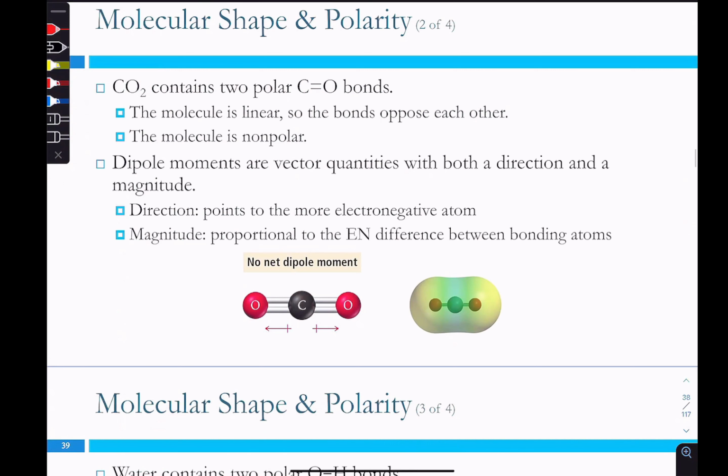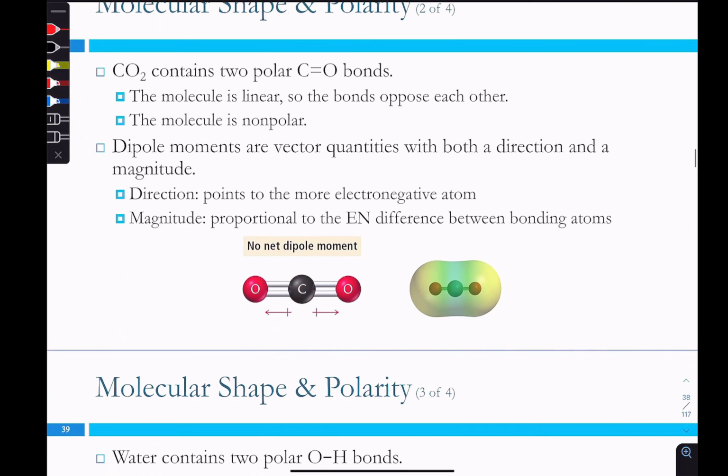For molecules, we need to consider the shape along with polarity. So in something like carbon dioxide, we've got two equal carbon-oxygen double bonds. Because those are directly opposite each other, even though one of these bonds by itself would be polar covalent, we've got an identical polar covalent bond on the other side. So from the outside of this molecule as a whole, there's no dipole moment. There's no difference in one side compared to the other. So this would be a nonpolar molecule.